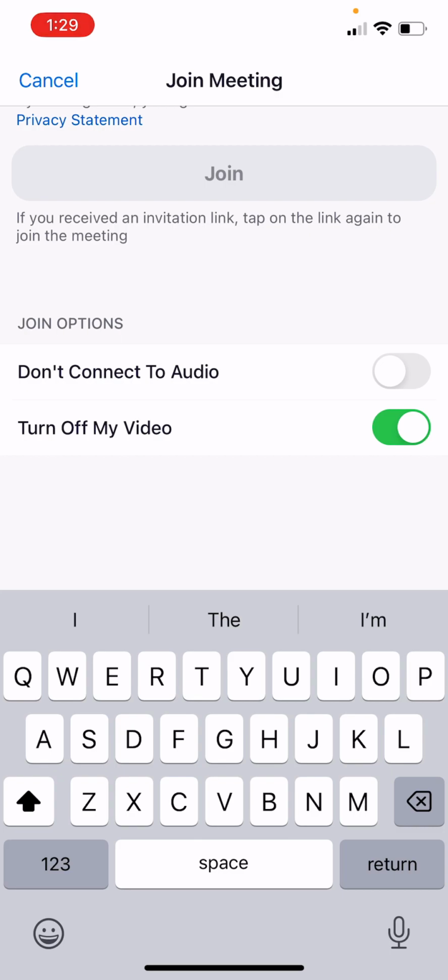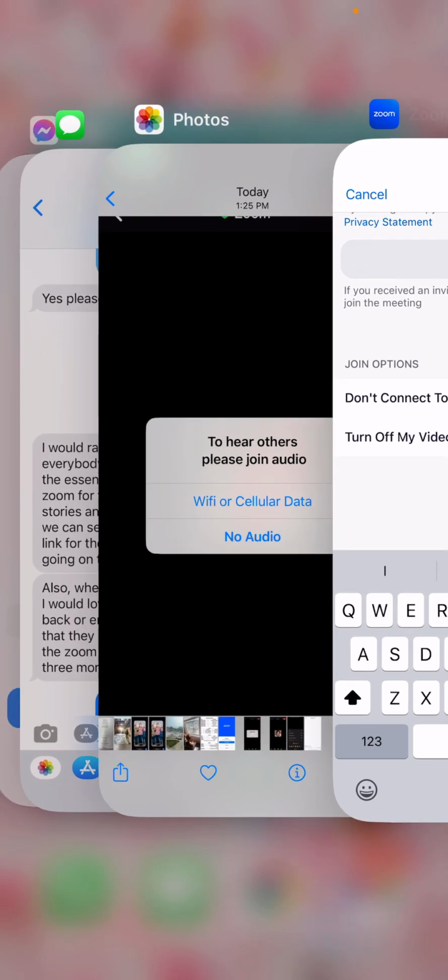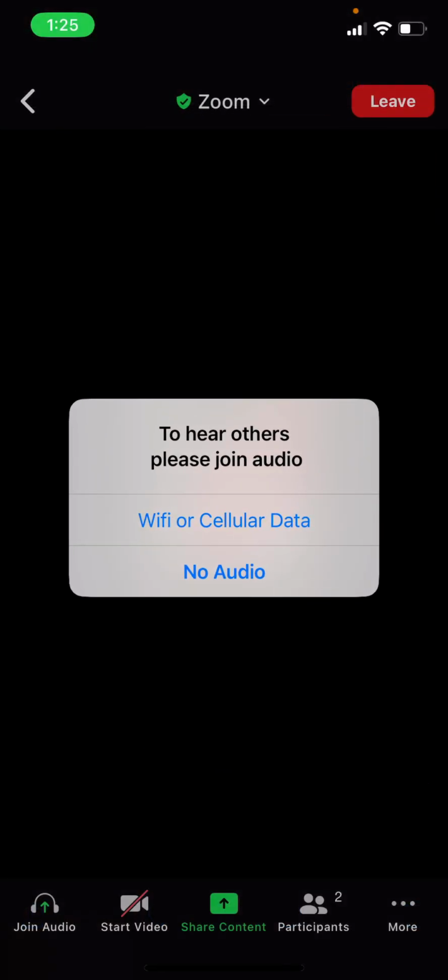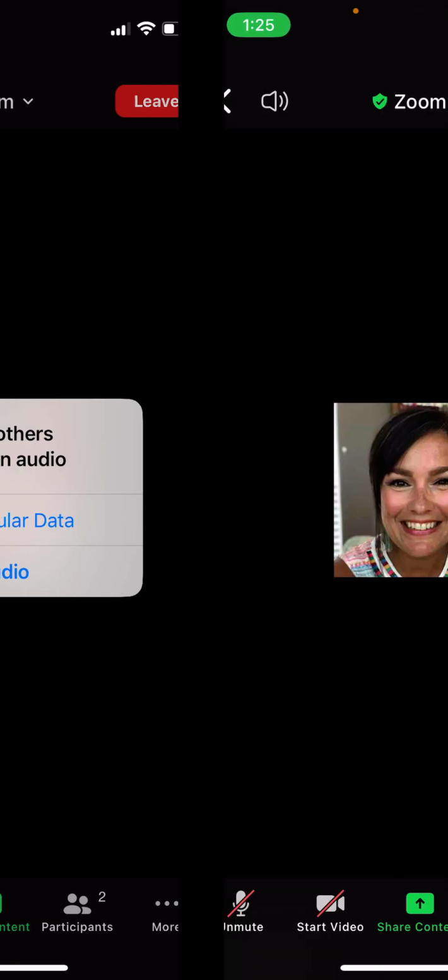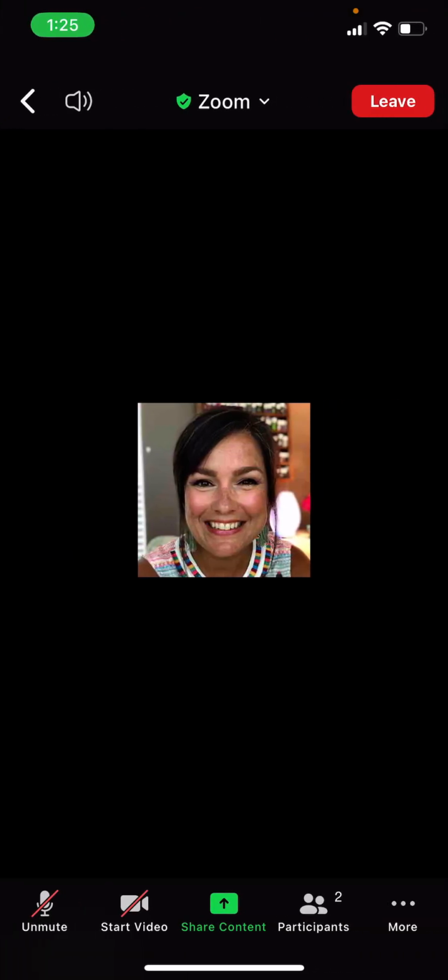So I'm going to switch over to some screenshots to show you what it looks like when you get into the meeting. Here it will ask you to join the audio via Wi-Fi or cellular data. So you'll want to do that so that you can hear people. And then you'll see down here at the bottom left, you'll see unmute and start video. So you can unmute yourself or mute yourself when you don't want to be heard, unmute yourself when you do want to be heard.